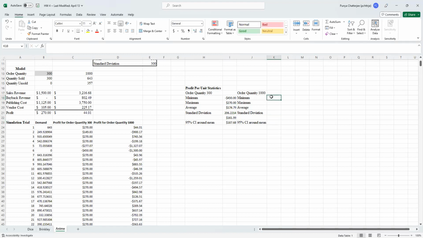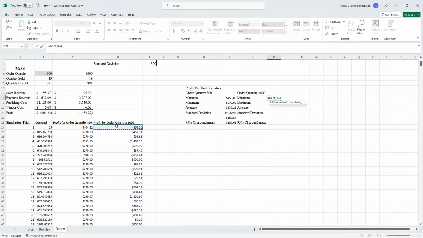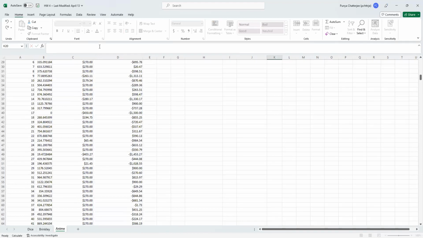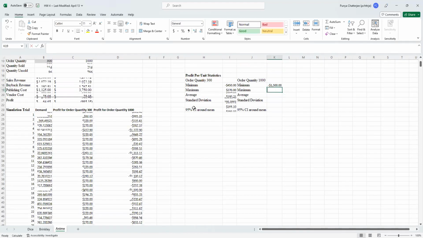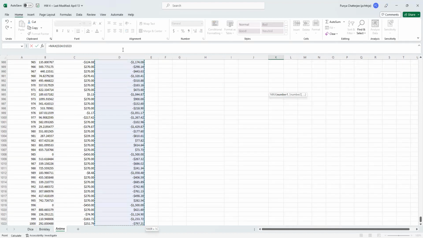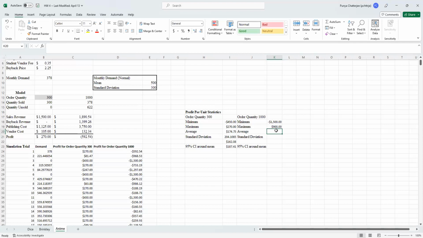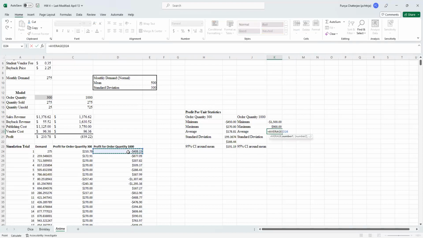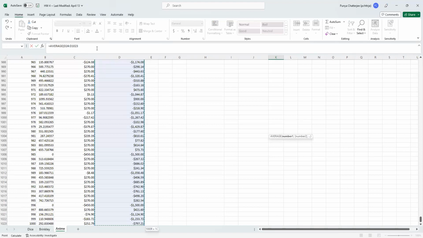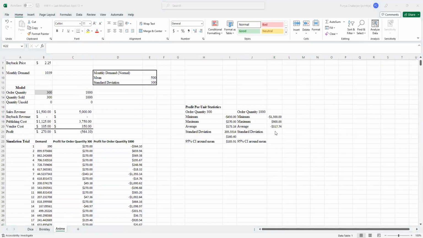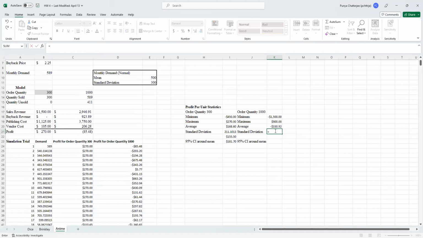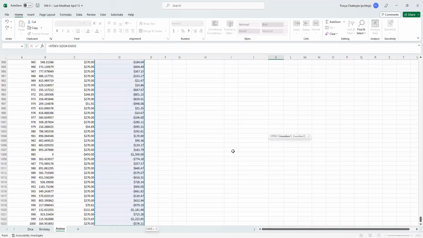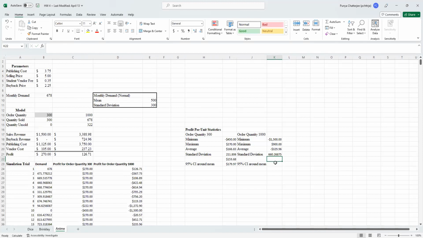Okay. So same thing you do for 1000: minimum, maximum, average, standard deviation, and then the 95% confidence interval.